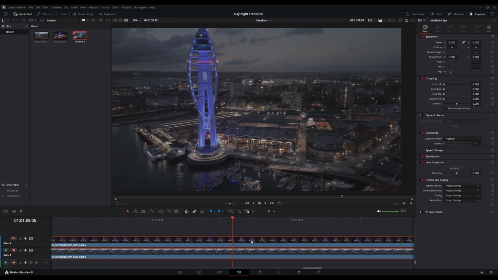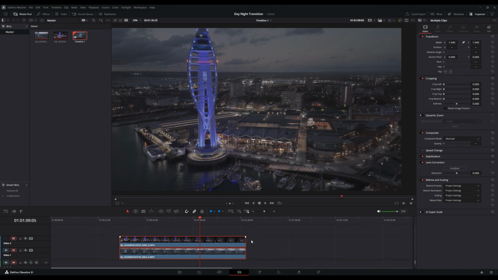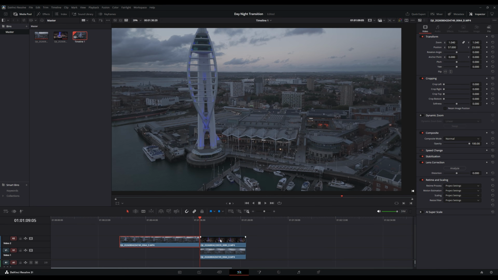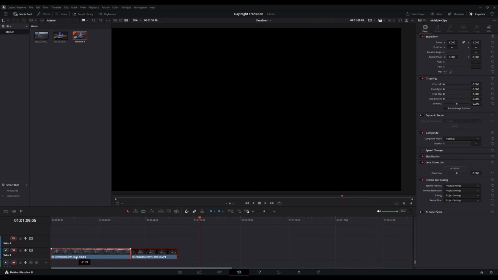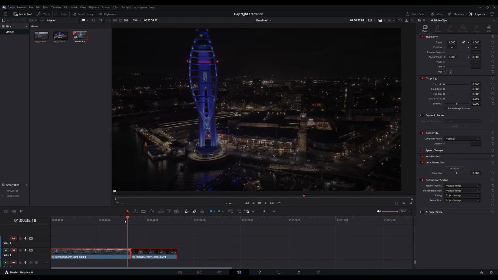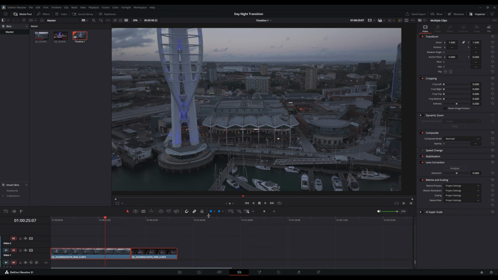Okay, so let's zoom out a bit here now, and I'll show you the next thing we need to do. This was where we were going for our transition, so I am going to Control B and split both of those. Now I want daytime at the beginning, so I'm going to overlap that and just wipe it. And we want nighttime at the end, so I'm going to overlap that, wipe it. And let's move that down to the bottom. Now that can shift all the way to the back. Let's get this over here. And let's have a little transition.